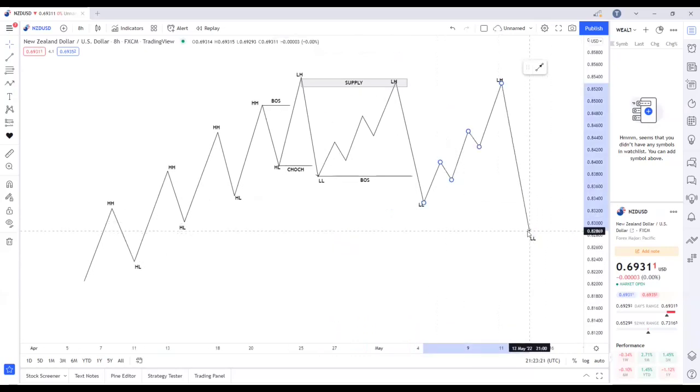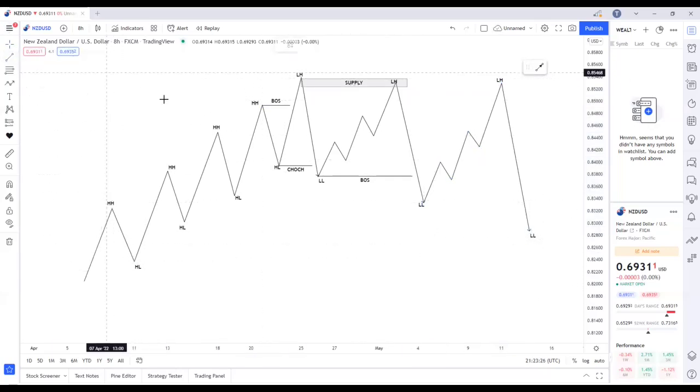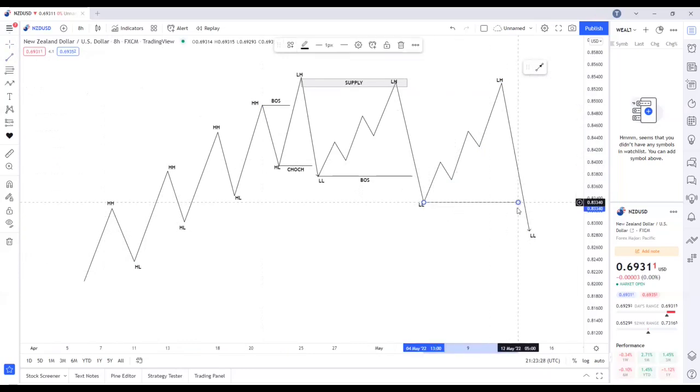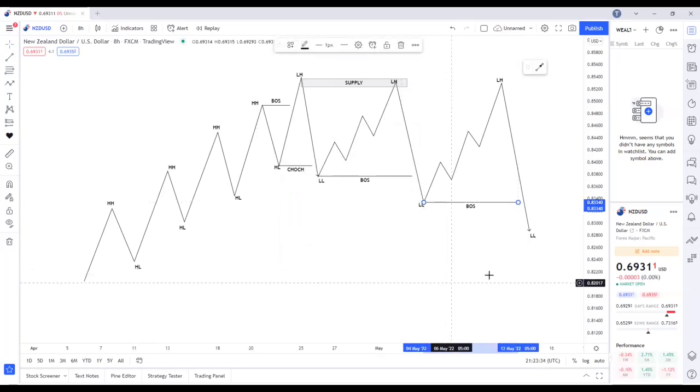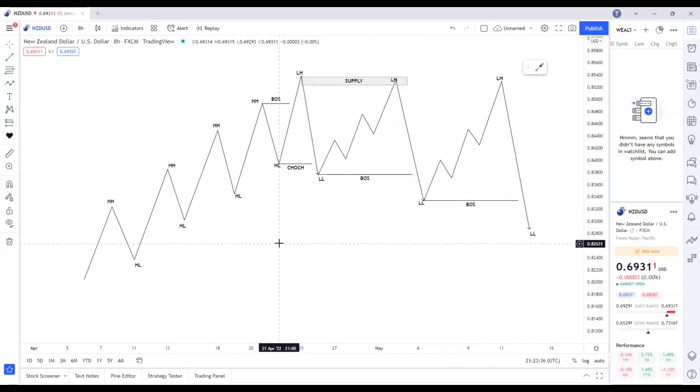We're going to have a new lower low at that range then. So which means we're expecting what? A breakout of structure, a grab of liquidity, and then we might have that push to the upside.